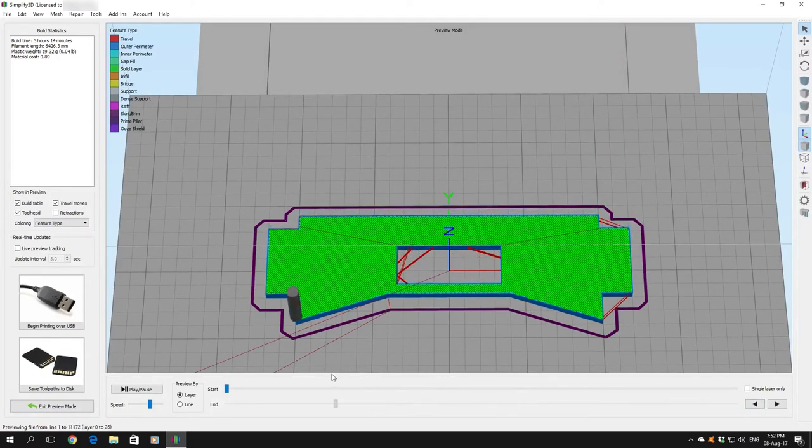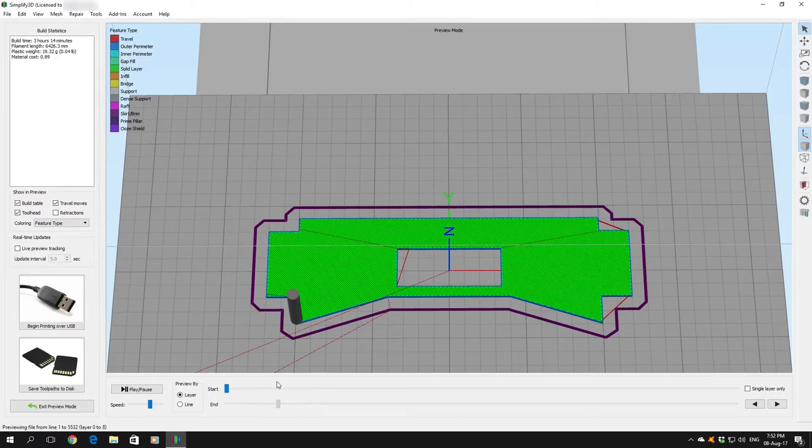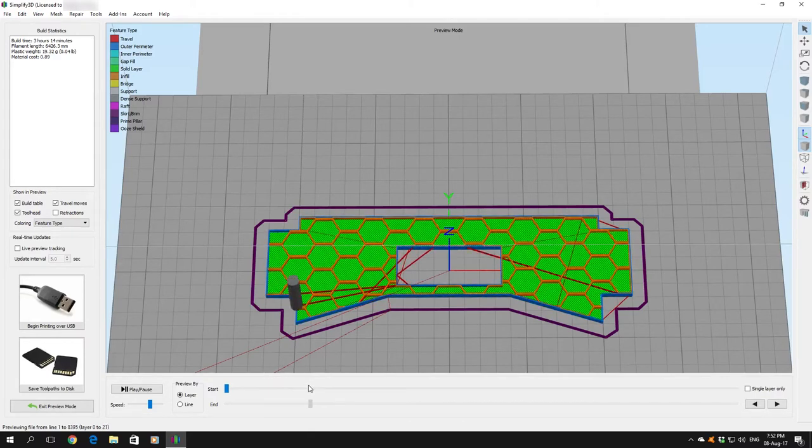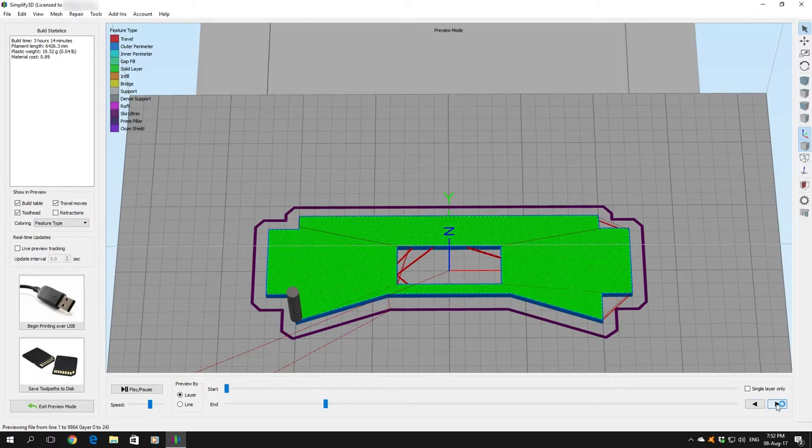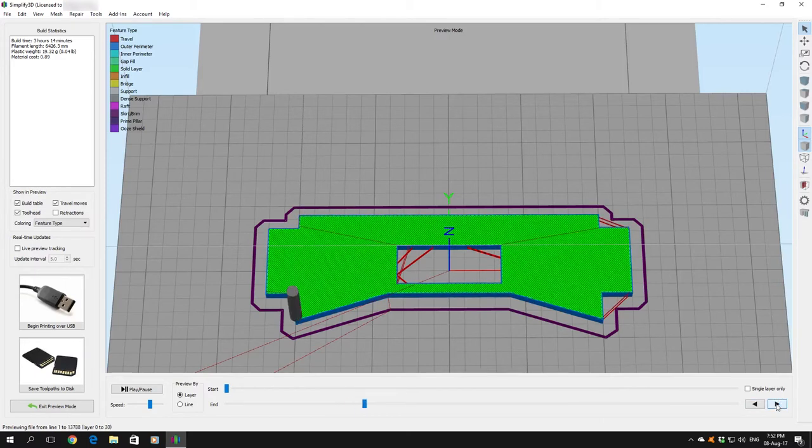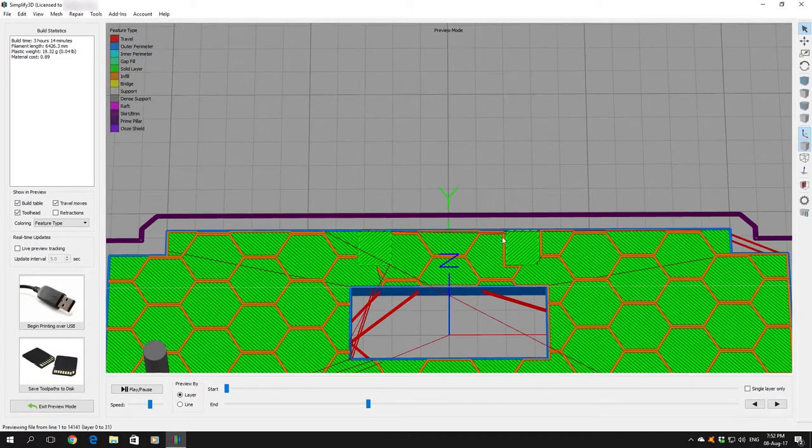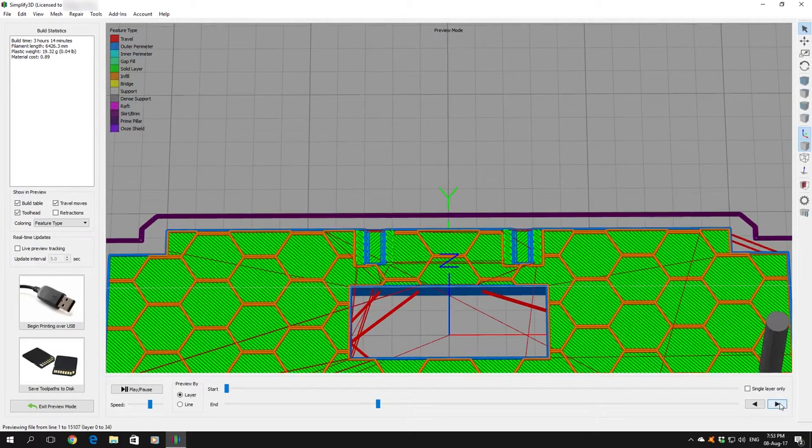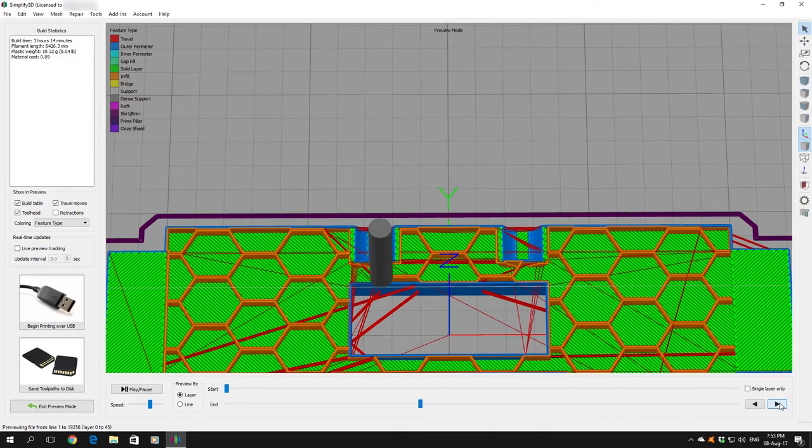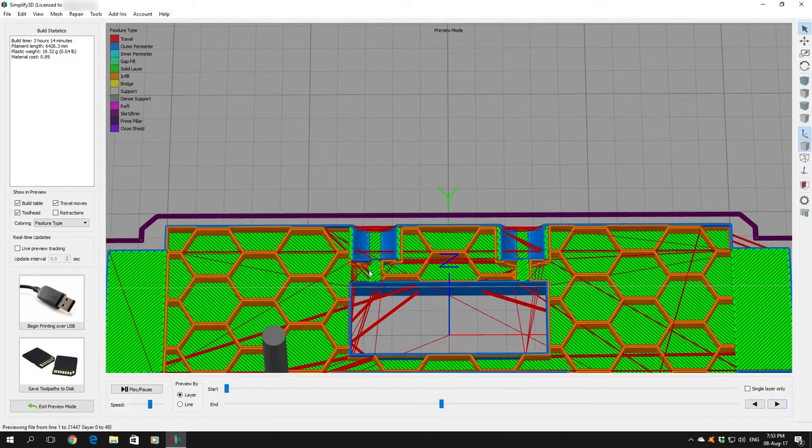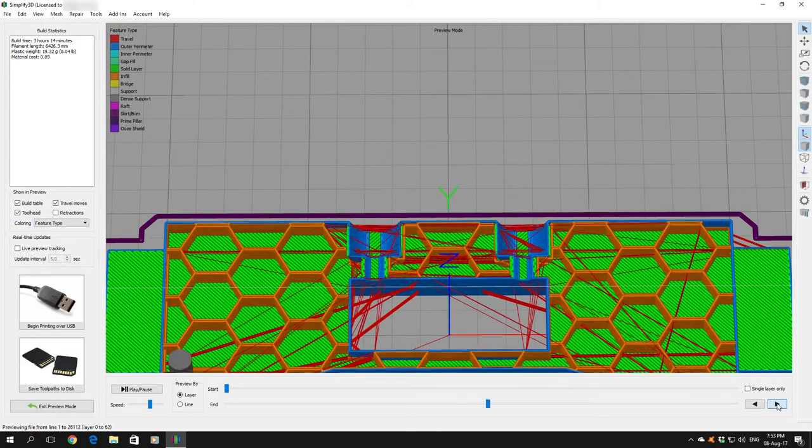Select all processes. And just double check we have things set correctly. So if we wind the print back. Here we go. So we have the bottom layers printing. Then we have the 10% infill. And here we go. So we have one, two top layers of the previous process. And then one, two, three, four, five, six layers of the bottom of the next process. And then immediately we start with the infill. But as you can see here it's started to put down the start of the holes that we're going to be printing. And as these build up they are building on top of solid layers not in thin air. And as the print across they work out fine. Here we are. This is the exit part of the holes printing. Now experience has told me that because this is such a small distance this will cope printing over the sparse infill. And we continue on. They print perfectly fine.